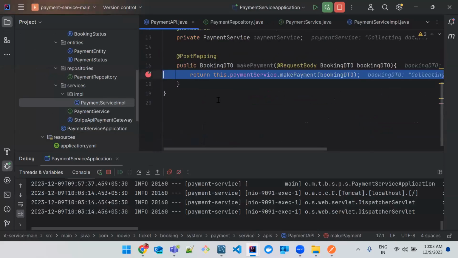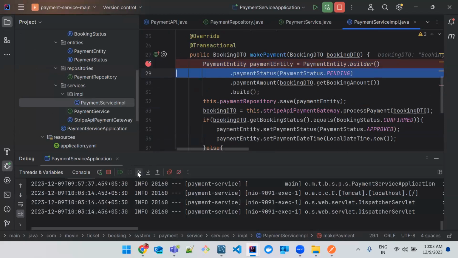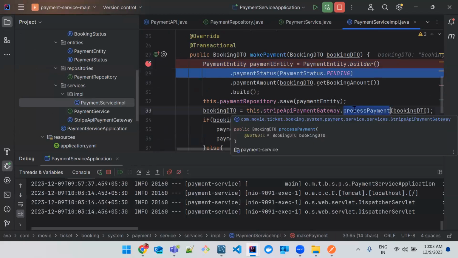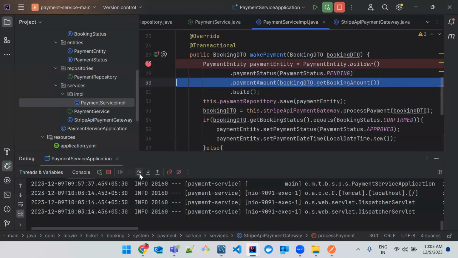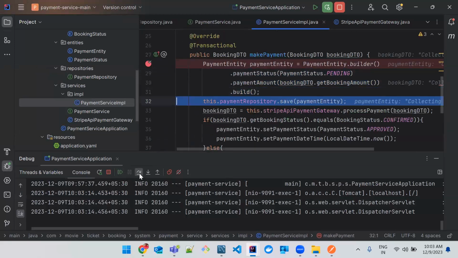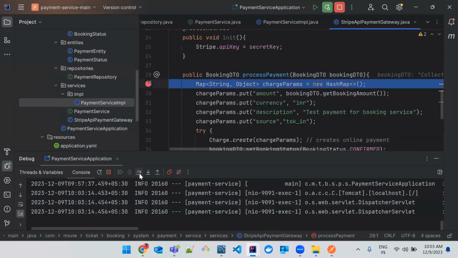Now the payment service is called. Very good. Go step by step. Have we kept the debugging point in payment? Yeah. So now the payment entity is saved. And then the Stripe payment gateway has been called.